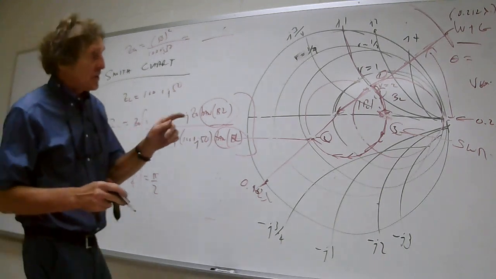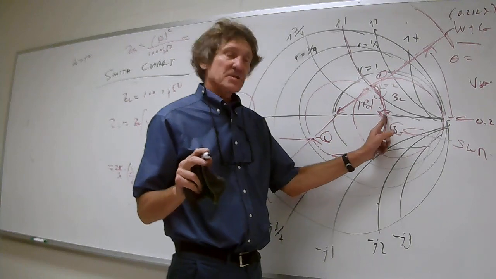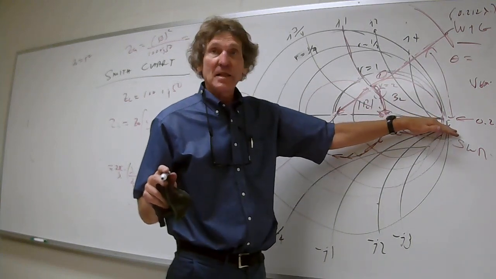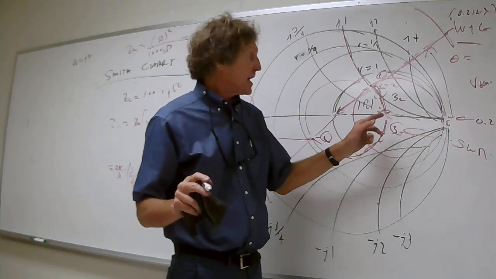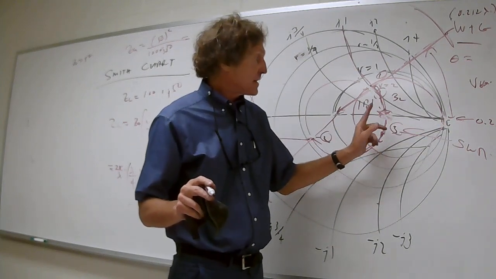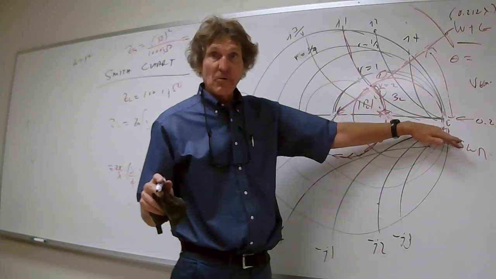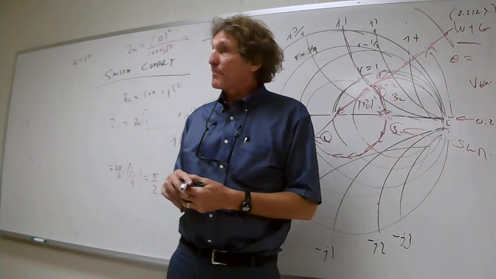So this is the point where the standing wave ratio is maximum. Not only that, this will give you a standing wave ratio. When you move from here to here, the voltage is a maximum on the line. You got that? You can get the standing wave ratio, and that's how far you got to go to move to get the maximum voltage. So from here to here, I'll tell you where the maximum is. Now, listen up. This is real important.